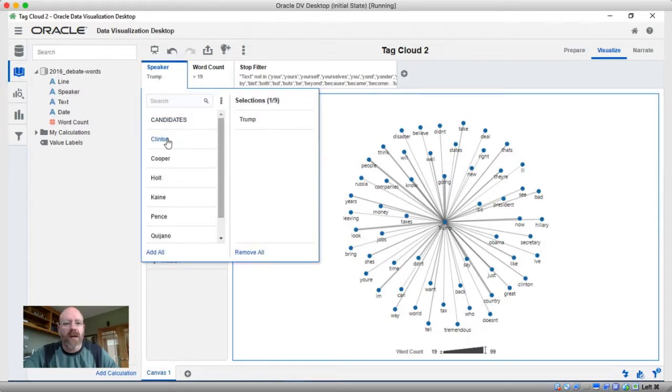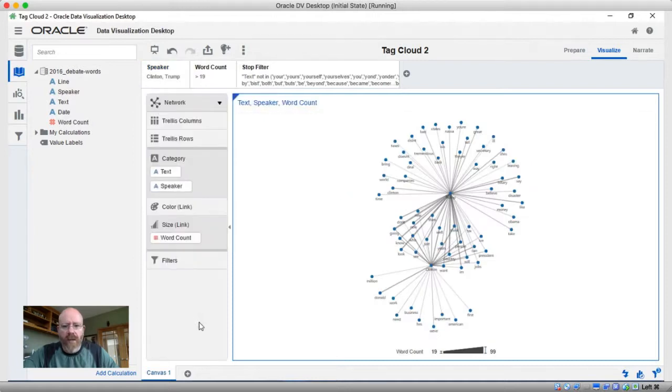If I come in here and add Clinton to the mix, what you see now, and I'll make this larger in a second, is that we can have Clinton here as her own center point, Trump as his own, and then here are all the words that Trump says, here are the words that Clinton says the most, and here are the words that they each individually, not agree upon, but both use a lot.